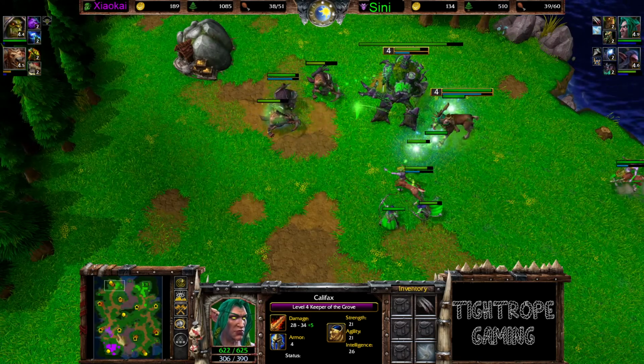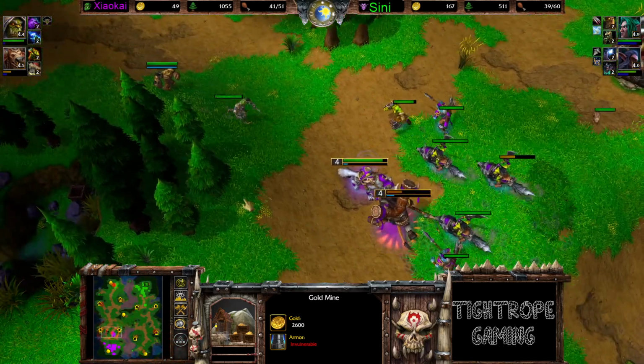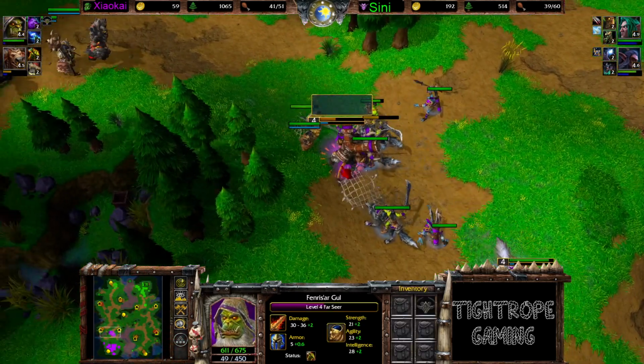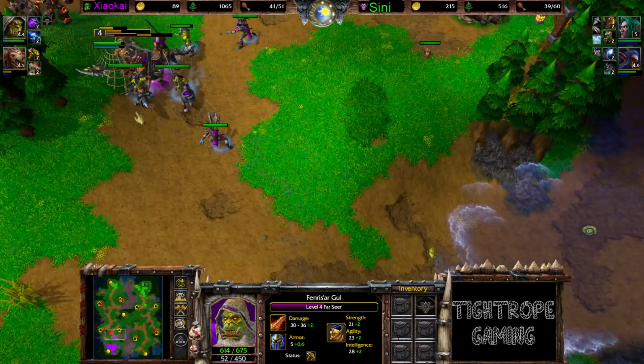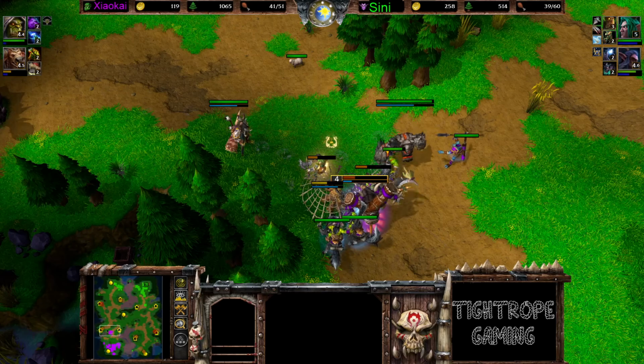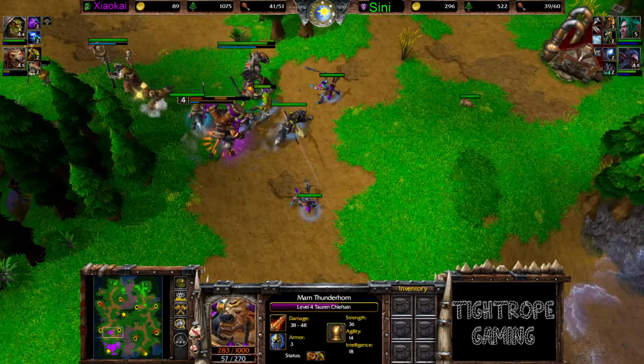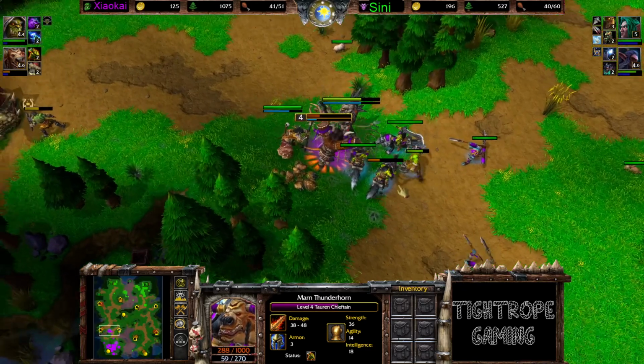Finally able to creep out the expansion position. We've got 2.5k left in the main mines. Forces are under attack. Xiaokai still has a little bit of breathing room in that department. Not going to run out of gold immediately. So he's going to try solo creep up the Tauren Chieftain here, get him to 5 before the next fight.